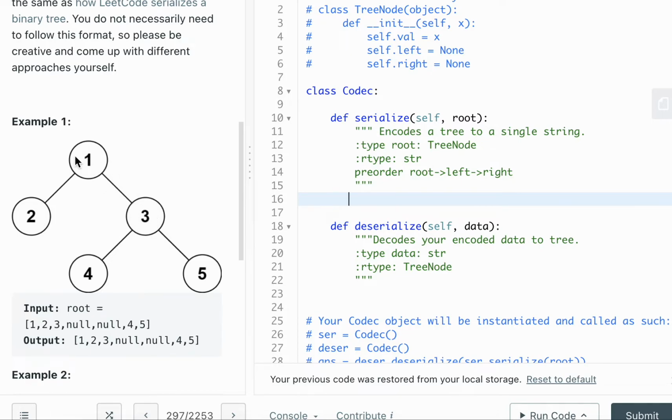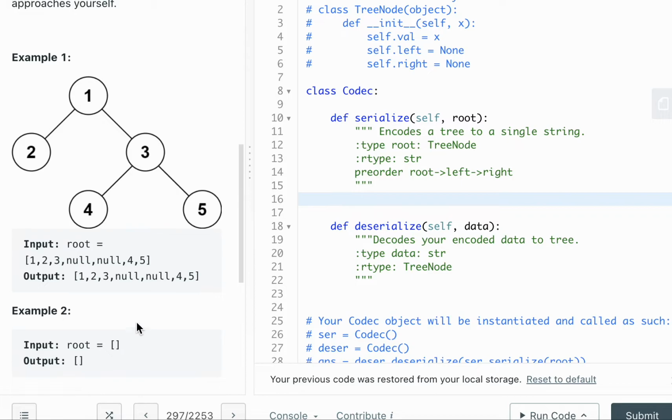The only thing you need to do is make sure to include a comma in between each different value. This can be easily achieved by the join function in Python, and you just need to add the comma in between each string. That's for the serialize.